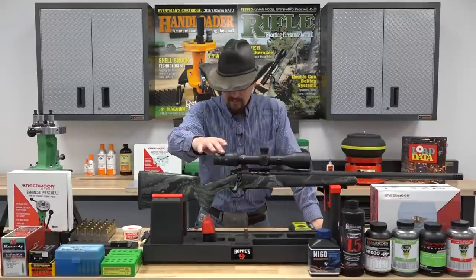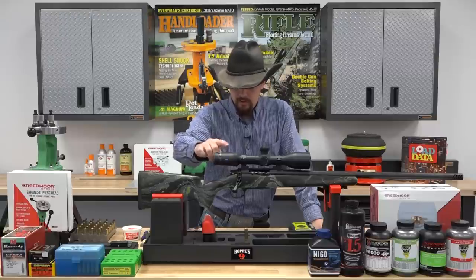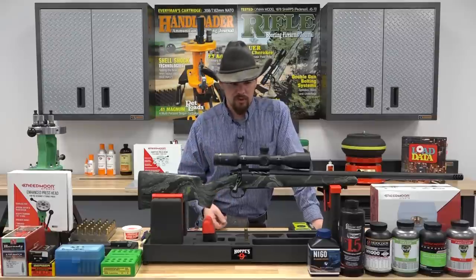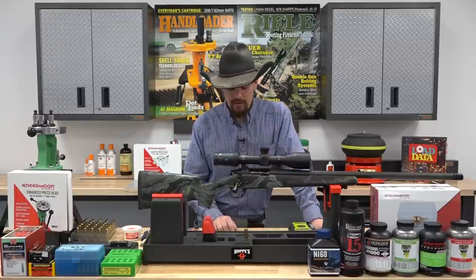We have a Zeiss Conquest V6 3-18x50mm scope on there. Really outstanding glass, high quality. It's made in Germany, mounted nice and low in these rings. Overall, a very good option.